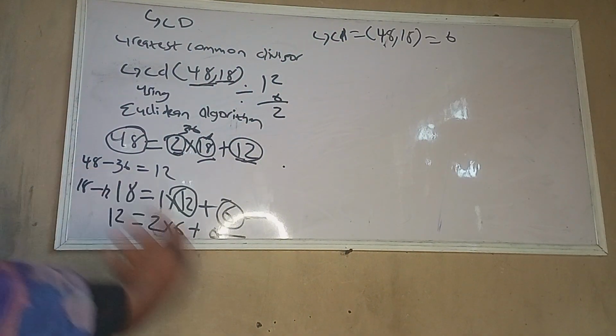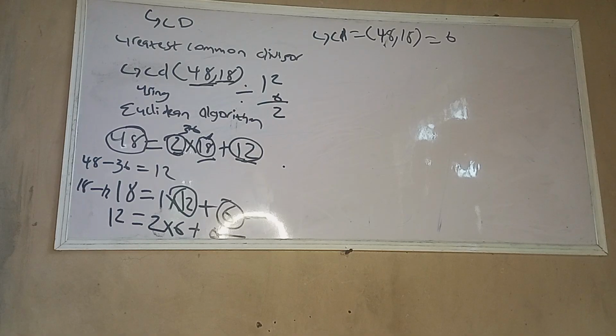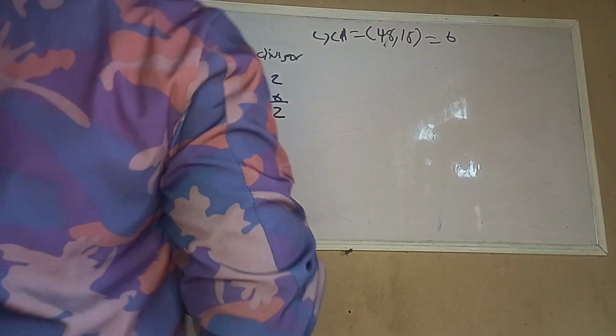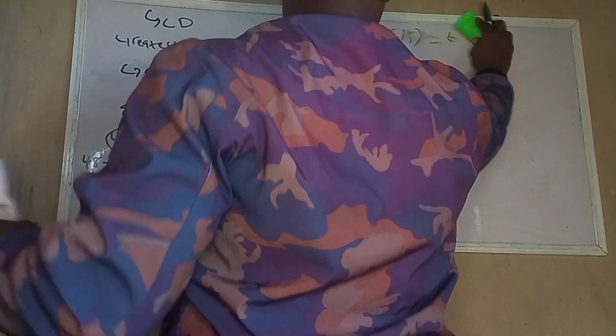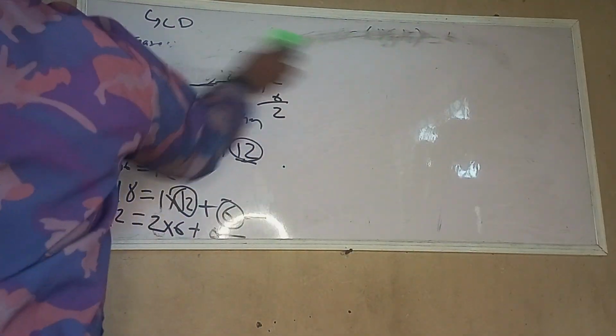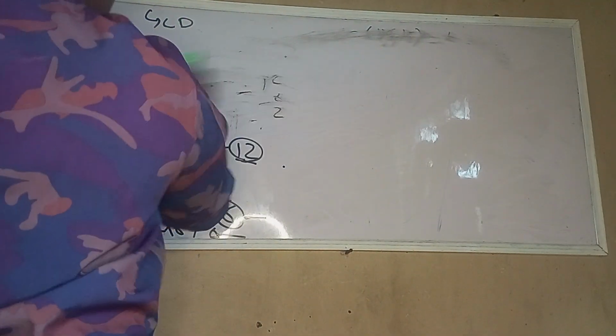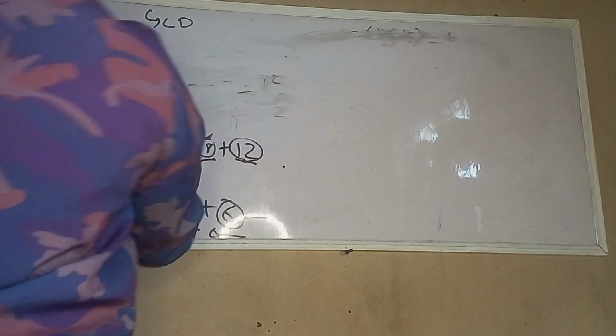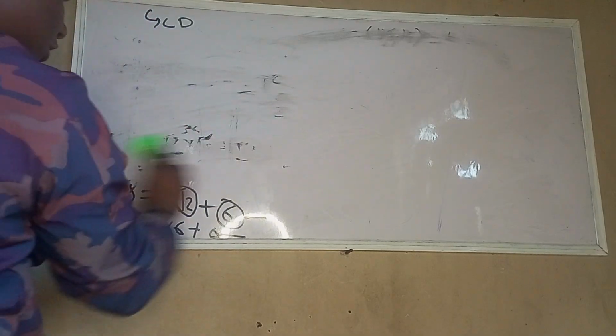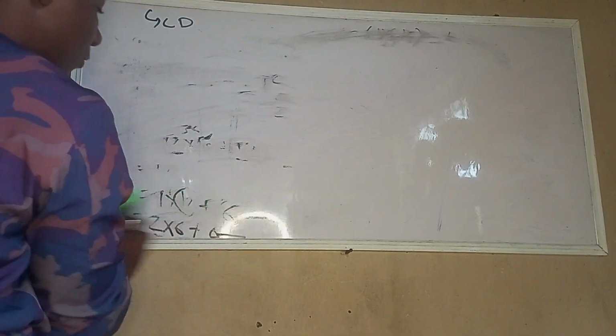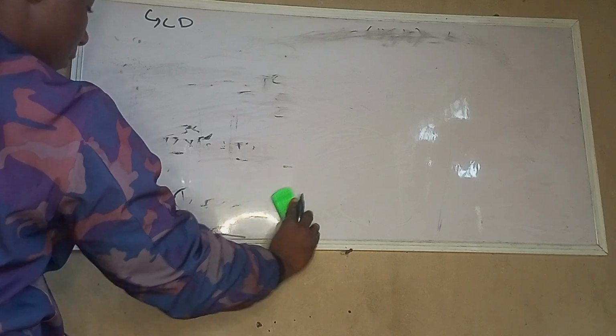That is the Euclidean algorithm. So let me do an example: GCD of 3 numbers. You may ask, can you get the GCD of 3 numbers? Yes, you can. Let me give you the formula. It's still the same way.